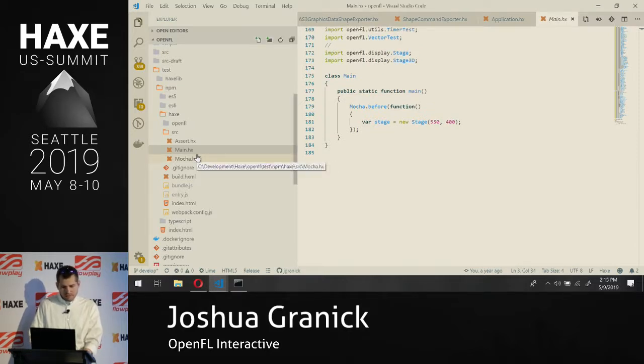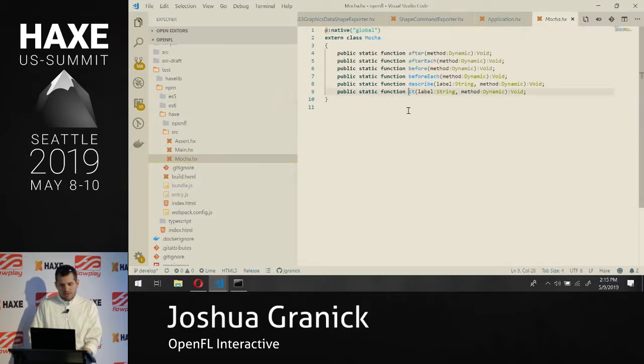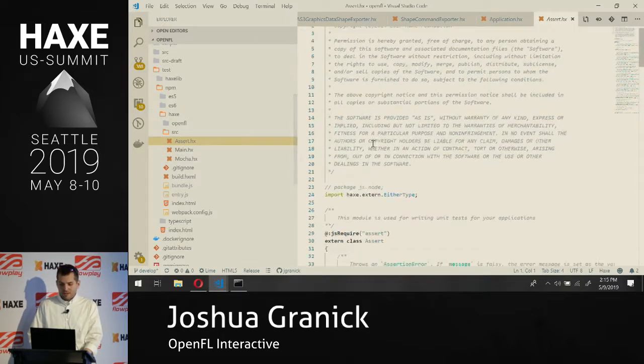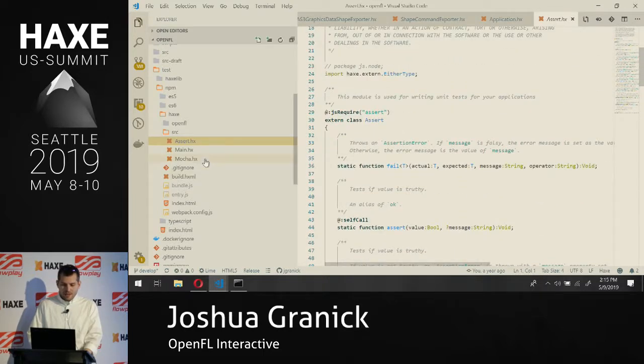I guess I'm not here. I thought that I had done an import. I guess I did that elsewhere. So for Mocha, instead of using a whole Haxe lib for proper externs for everything it could possibly do, or maybe I did cover it and it doesn't have that many APIs, I ended up with these two.